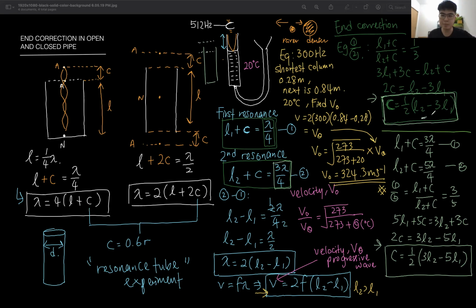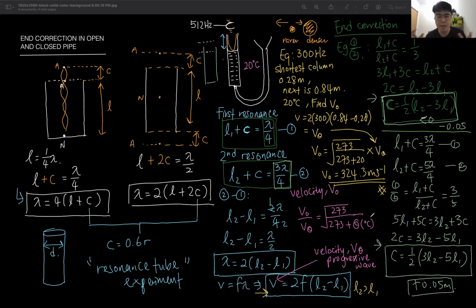Okay, you use the first equation. You get this negative, like negative 0.05. That means that the first position of resonance is not the fundamental mode. Because here the end correction you get is negative, it's not valid. Then you will use the next equation, which is this one down here. You recalculate the end correction, and if you get a positive value like positive 0.05, then you know, okay, this is the end correction. It's outside the tube, it's a positive value.